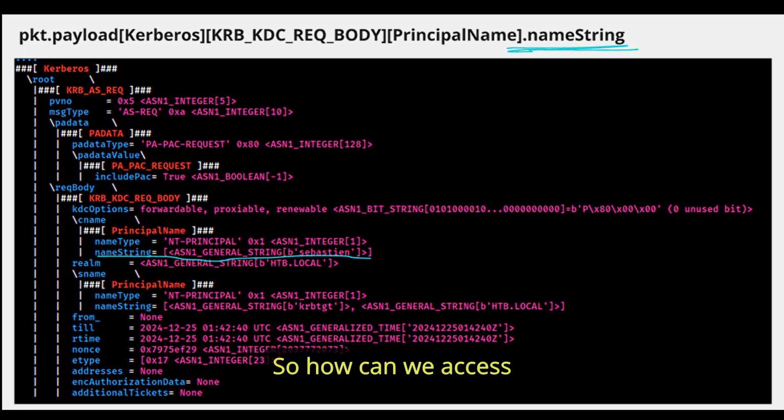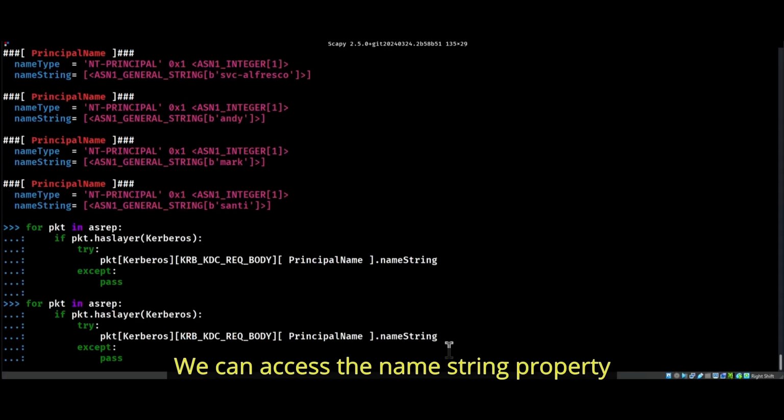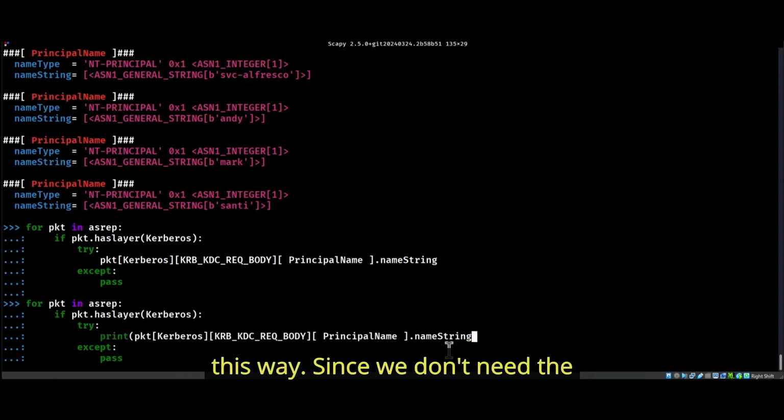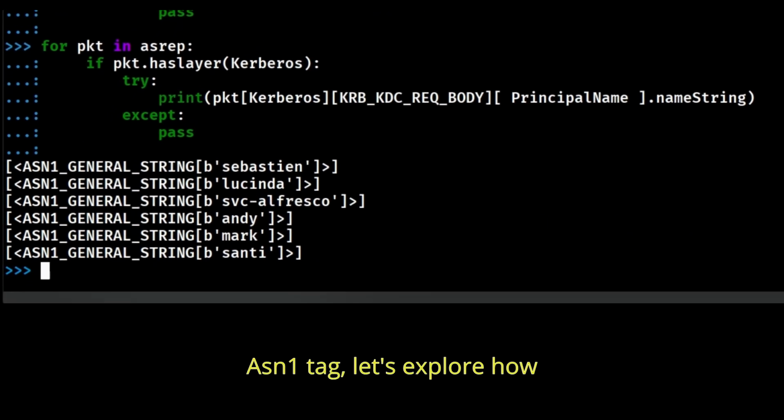So, how can we access the name string property? We can access the name string property this way. Since we don't need the ASN1 tag, let's explore how to extract just the username.